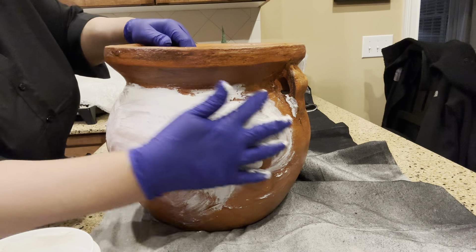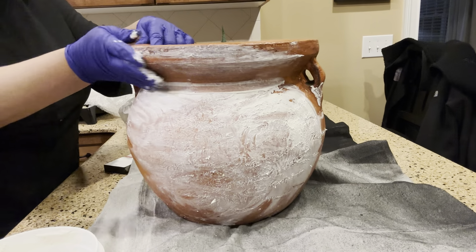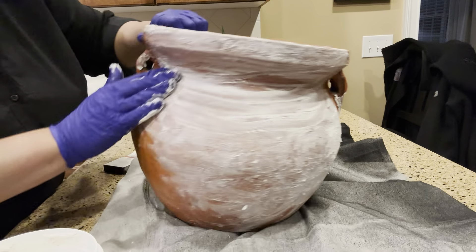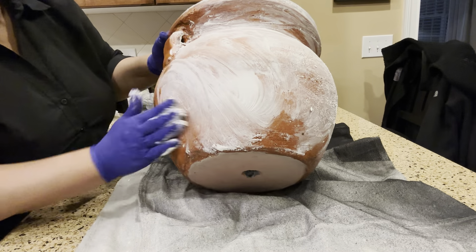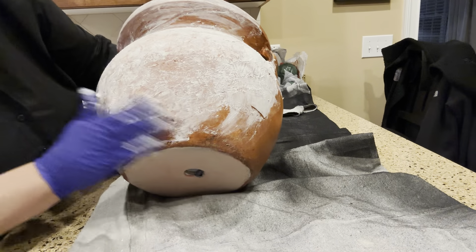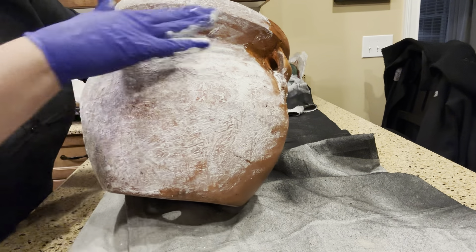The first thing I'm going to do is add some texture to this vessel. I'm going to add some spackle — just layering a couple layers of it. I'm rubbing it in and patting it, and that's how I'm going to give it some texture. Just enjoy creating your masterpiece. Taking my precious time, adding that spackle to the vase and allowing it to adhere. I did allow time for it to dry in between applications.